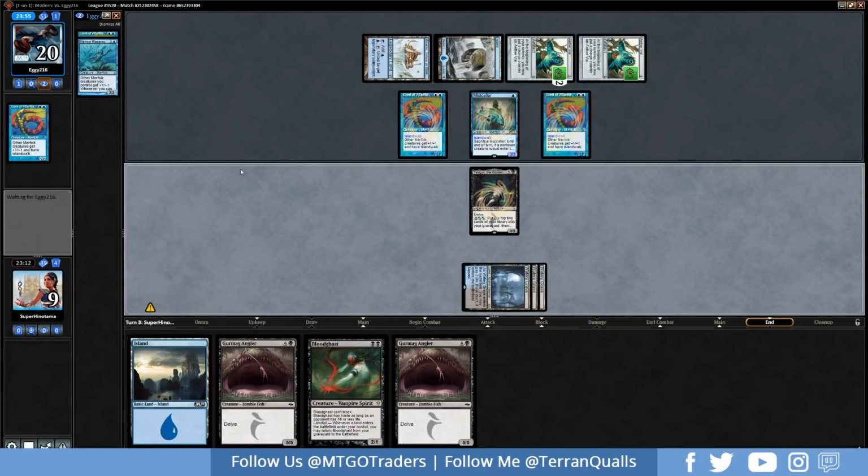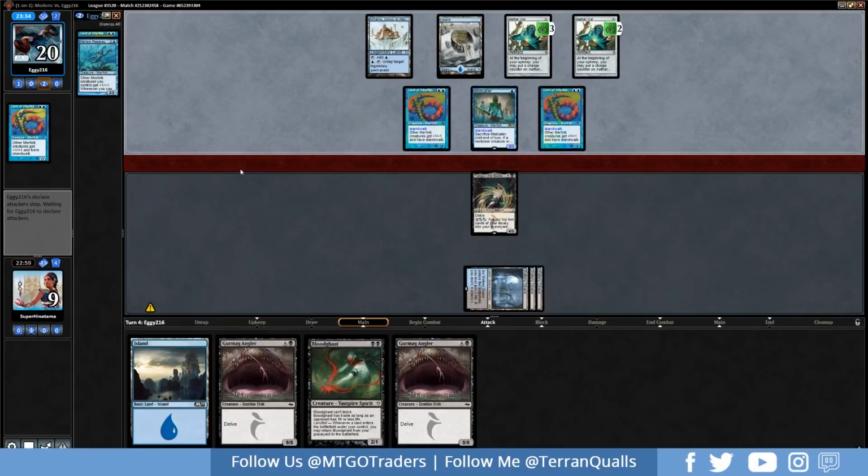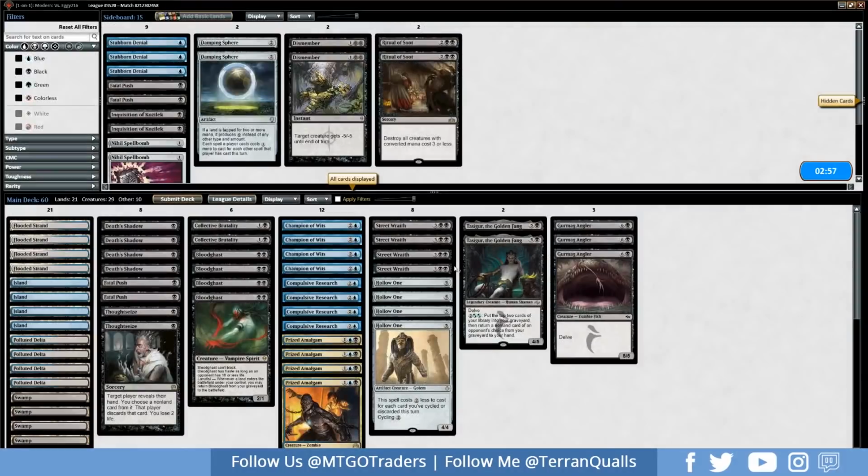Getting a Mistcaller into Lord of Atlantis once again. And yeah, it's going to be very difficult to kind of get around this. We're at 9 life on turn 4, so they're going to be able to crash in for 9 here. Yeah, that's it. Let's bring in a Ritual of Soot.